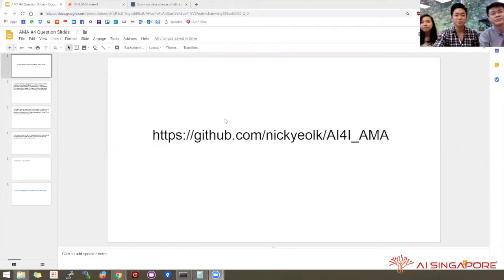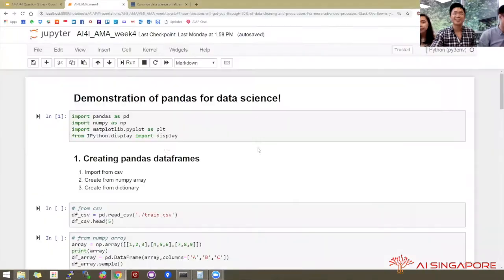Okay, so this week, I believe you all went through lessons on how to manipulate and handle pandas data frames. So what I thought would be very helpful would be if I were to come up with a demonstration of maybe the 90% of the pandas data frame functions you ever need to do your cleaning for your data set. For that, I prepared a notebook. You can see the link here on GitHub, so you can go there and download the notebook and then you can play with it in your own free time. Otherwise, I will just run through the notebook.